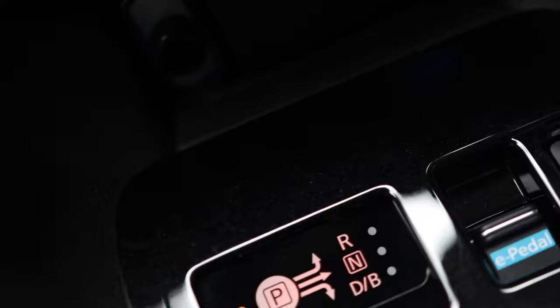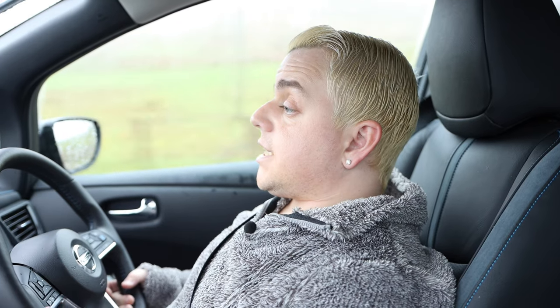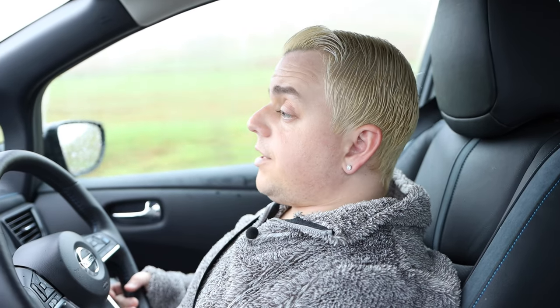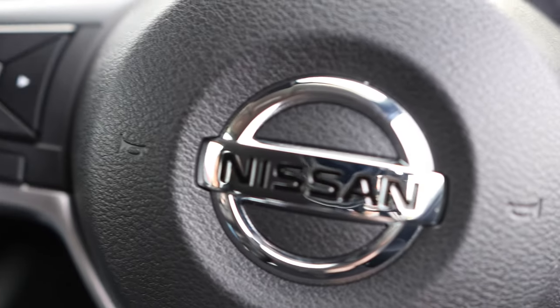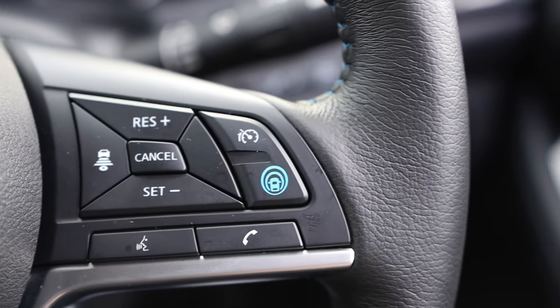But otherwise, I mean, it's got the E-pedal, which is like the regenerative braking. So if you press that, you don't technically need to use the brake pedal at all, which, like I said, generates a little bit more charge in the battery. It's very, very sensitive. In terms of lane departure, it's got ProPilot, which means that you can put that on like cruise control. But if there's a car in front of you, it slows down. If a car comes to a stop, it stops. If you hold the steering wheel, it does, you know, turn around the bends at the same time if there's any bends in the road. So that's a good little function.